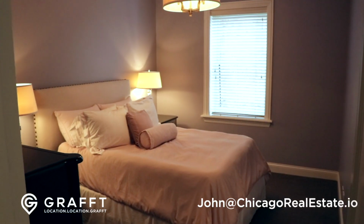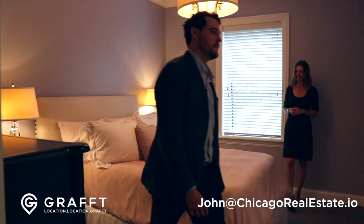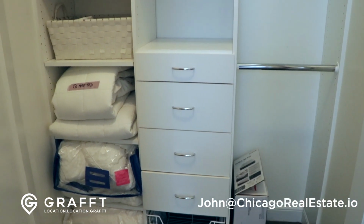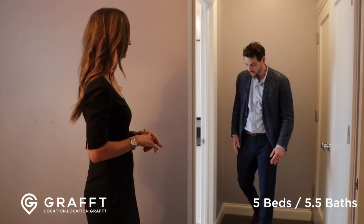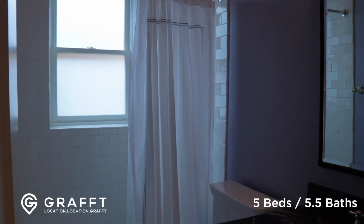Okay, now this is their guest suite, bedroom number 4. Not a bad guest suite by any means. Great guest suite and really good space over here. I like how you have this little section. I mean, I would picture a mirror right here. And the classic hexagon tiles again with the subway. Very understated, but done properly.